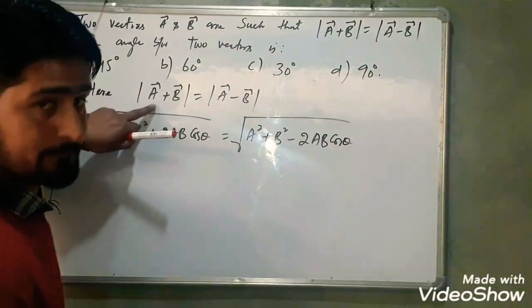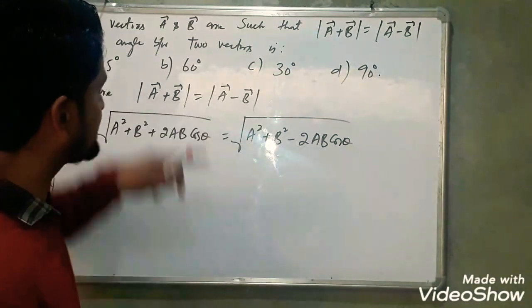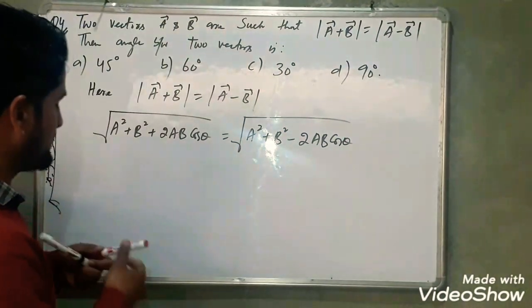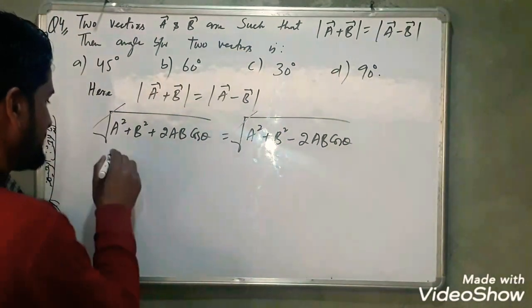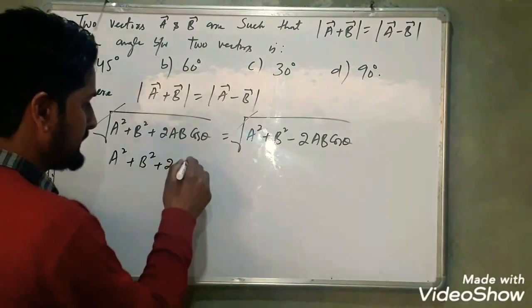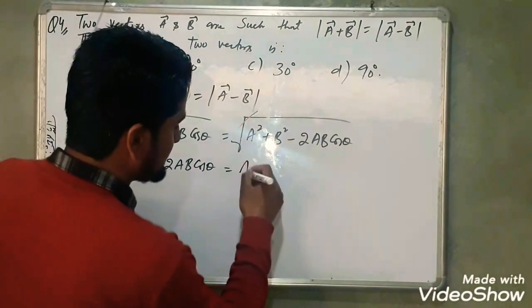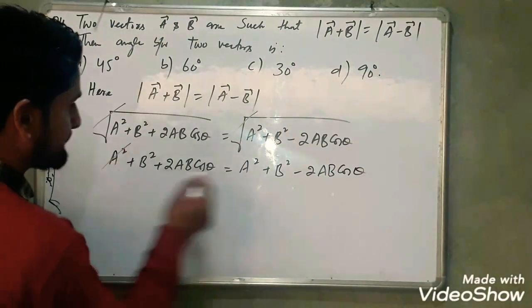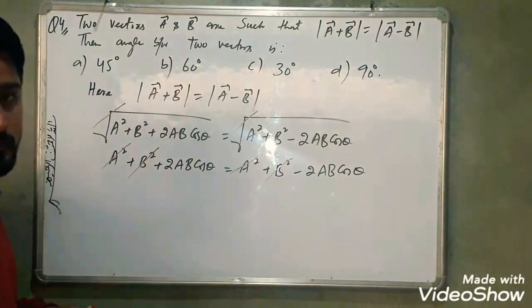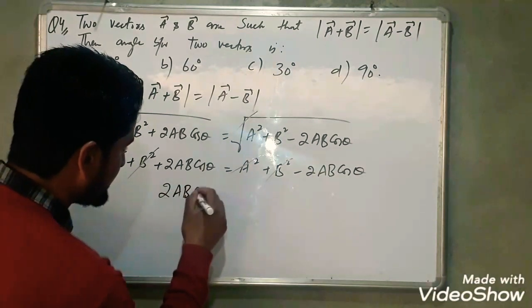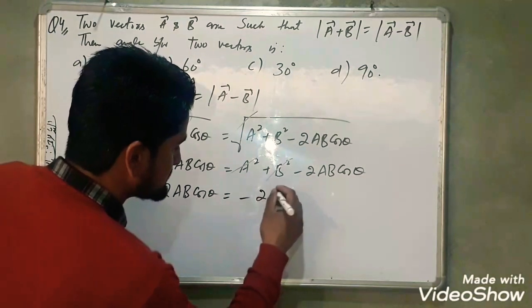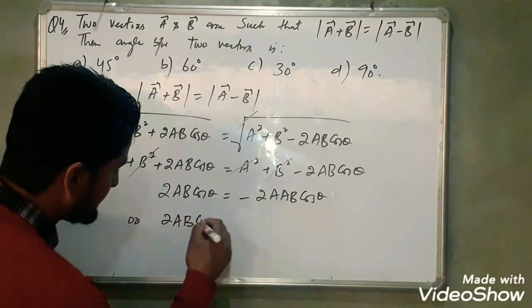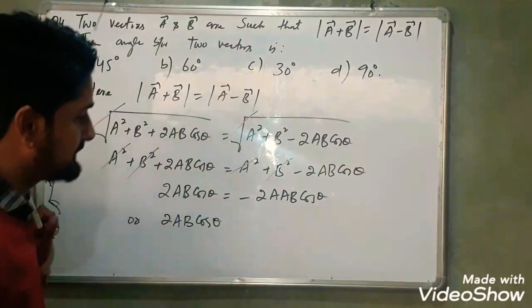This is magnitude of A plus B, means magnitude of the resultant when there is A plus B, and for A minus B, the magnitude of resultant is under root of A square plus B square minus 2AB cos of theta. This root here and here will cancel, so we are left with A square plus B square plus 2AB cos of theta is equal to, यहाँ पे बचेगा A square plus B square minus 2AB cos of theta. Okay, तो A square यहाँ पे कैंसिल होगा, B square यहाँ पे भी तो कैंसिल होगा, and here we are left with only 2AB cos of theta equal, यहाँ बचेगा minus 2AB cos of theta. इस माइनस को अगर यहाँ लोगे राइट लेफ्ट हैंड साइड में तो ये पॉजिटिव मिलेगा.